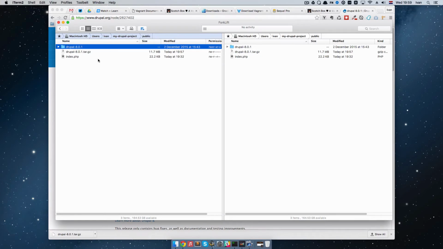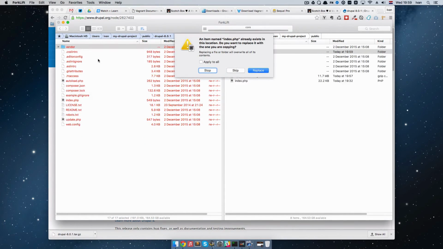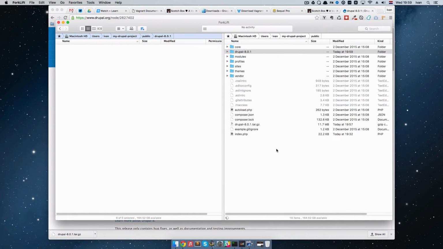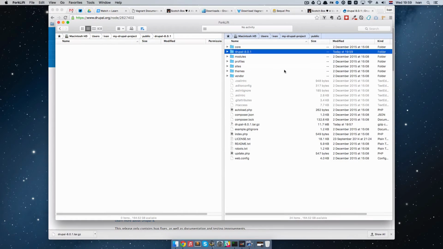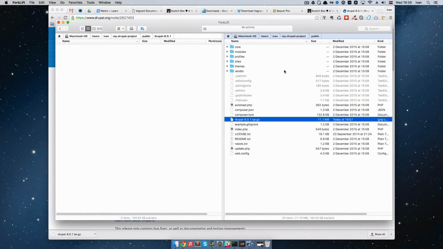So what I'm going to do now is select everything in it, go to the public directory, and just move it right here and replace index.php file. Okay, I can remove Drupal 8.0.1 directory right now, and we can also remove Drupal 8.0.1 tar.gz. Okay, now we have Drupal right here.